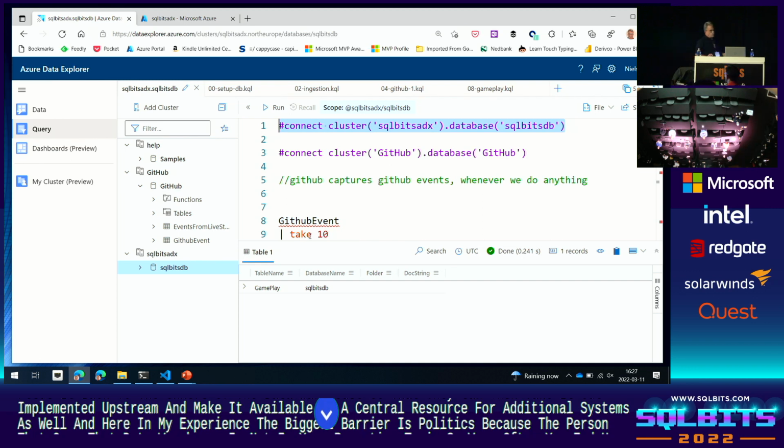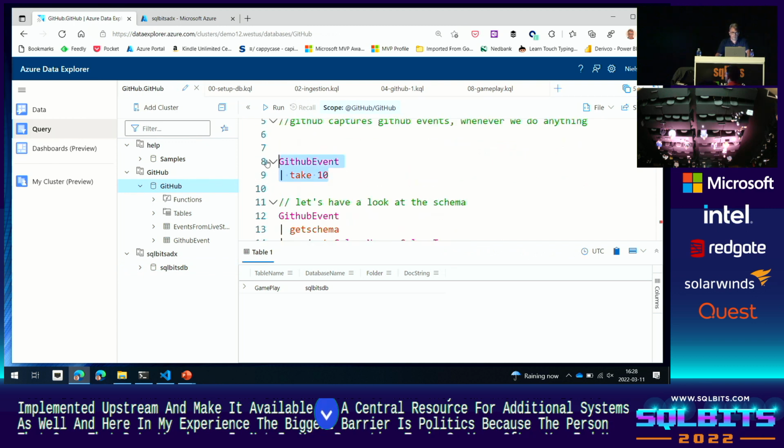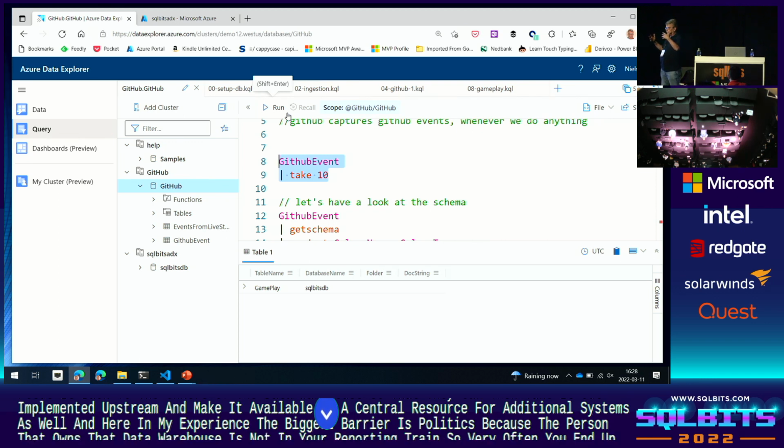Anyway, so performance. I kind of lost track of what I'm doing. So here we have a table with GitHub data. When we are doing stuff in GitHub, events are being generated. Whatever you do, an event is being generated. Microsoft has captured events from GitHub, because they seem to have some interest in GitHub, right? They have loaded that into a database here in Azure Data Explorer in a publicly available cluster.